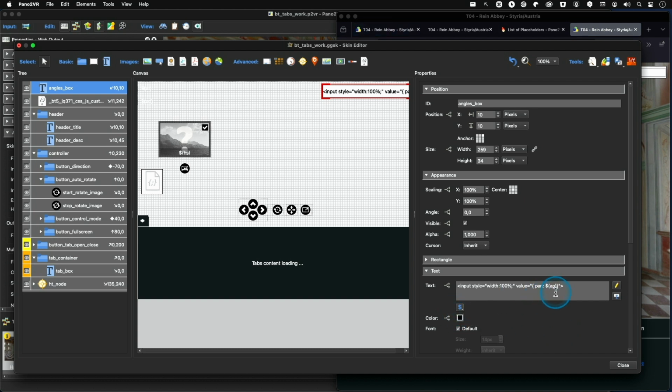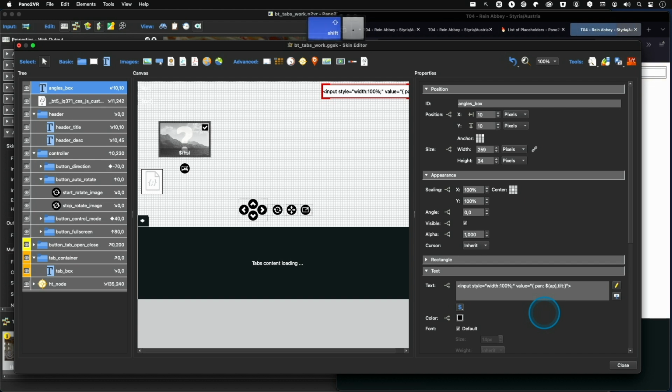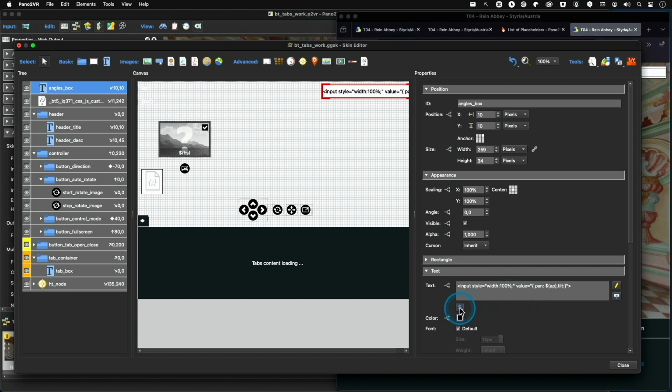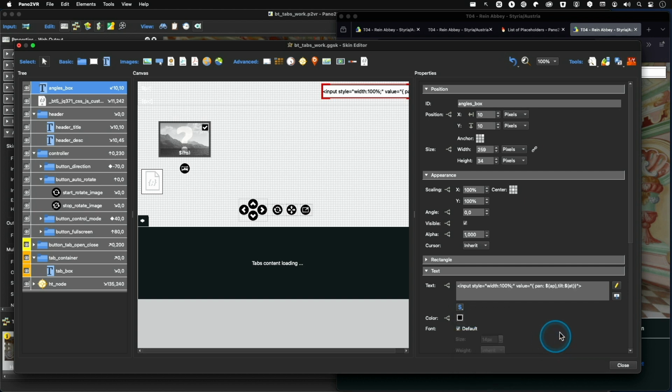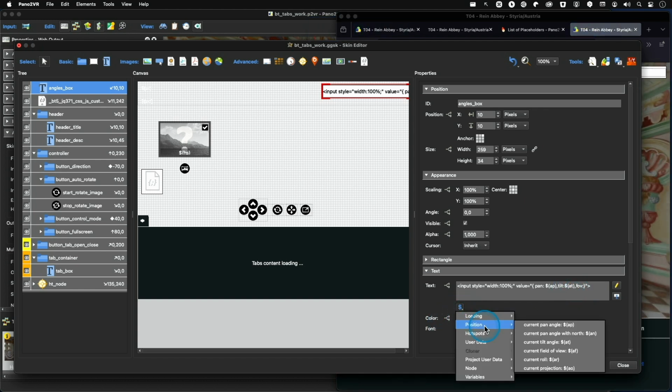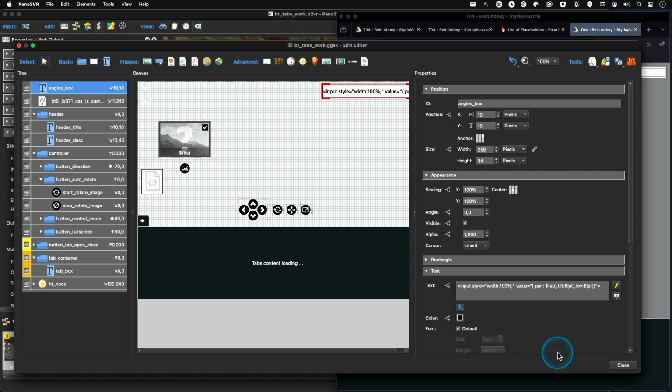And now I'm introducing a comma. Tilt, colon, and position, current tilt angle, and a comma, and FOV for field of view, and a colon, and a placeholder for position, current field of view.